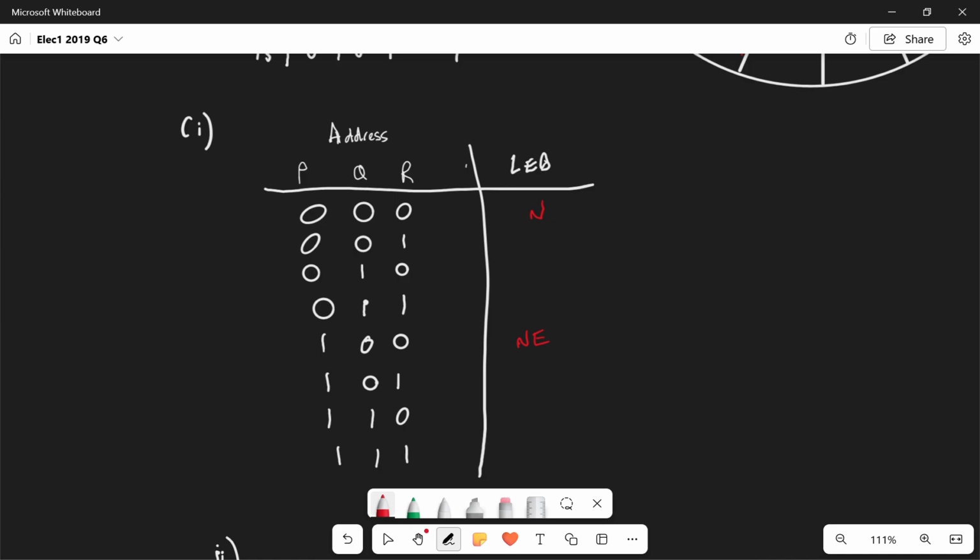If we want to look for the P0, Q0, R1, then what we've got to look for is P being a 1, so R being a 1, so high, and we're going to have 0, 0, so that's northwest. And the rest of these, hopefully, are pretty straightforward. So this is southeast, this is south, this is west, this is east, and this is southwest.